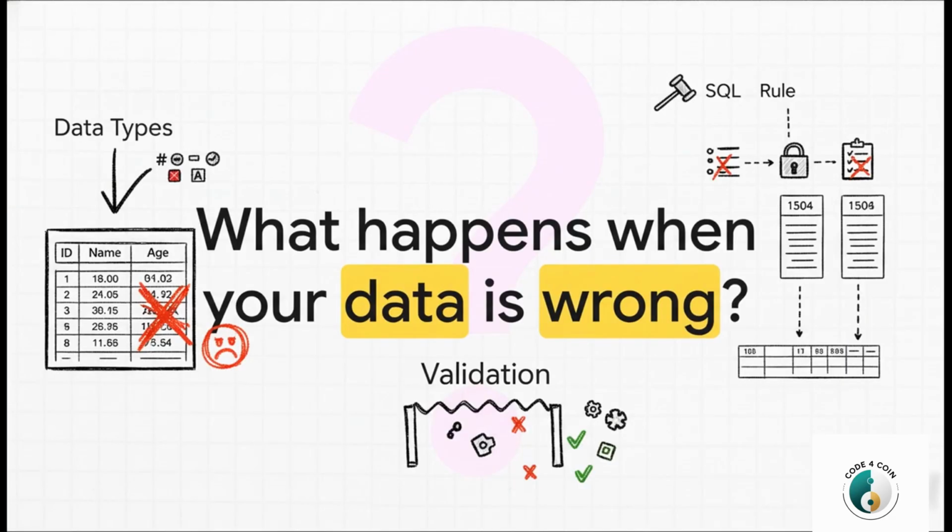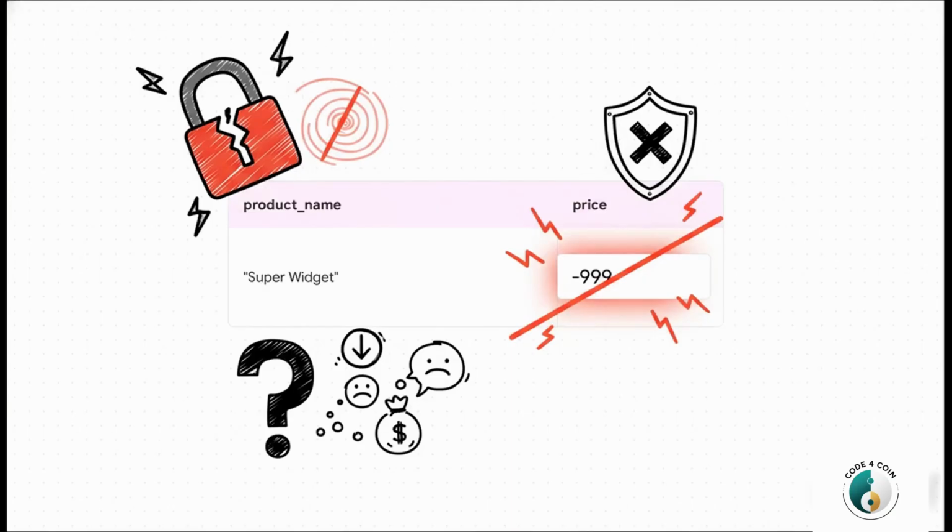So you've set up your table, you've picked all your data types, and you think you're good to go, right? Well, not exactly. Just because a column is, say, set to accept numbers, that doesn't guarantee it's going to accept the right kind of numbers. See, data types, they're really just the first, most basic check. Just look at this. We've got a simple products table, and that price column is a numeric type. So yeah, it will happily accept a price of -999. I mean, the data type check passes, but logically, that's just nonsense, right? You can't have a negative price. And this is the exact moment you realize you need a much tougher layer of security.